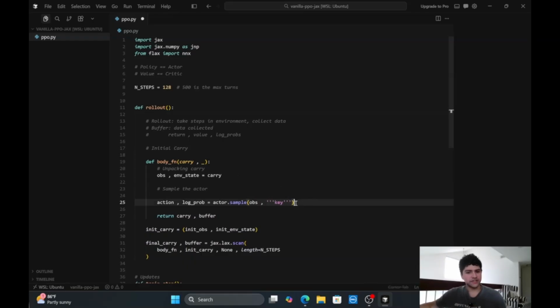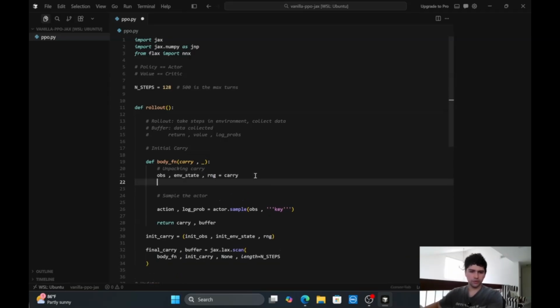We also have to manage the state of the keys, right? Of the random number generator. But how exactly do we do that, right? As you know, in JAX, we have to kind of split the keys for each specific thing that we do. Otherwise, the same numbers will get generated. So it's also important for us to have that in our carry, right? We're going to pass a specific RNG through our carry, and then for each thing that we do, I'll just call it RNG action.